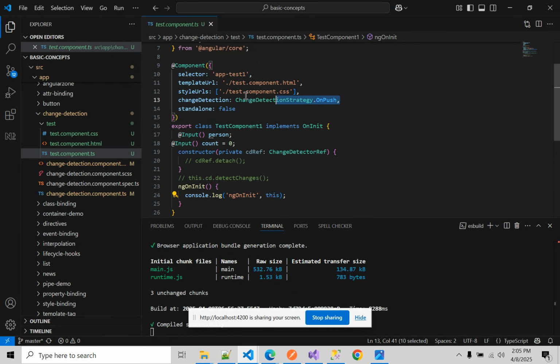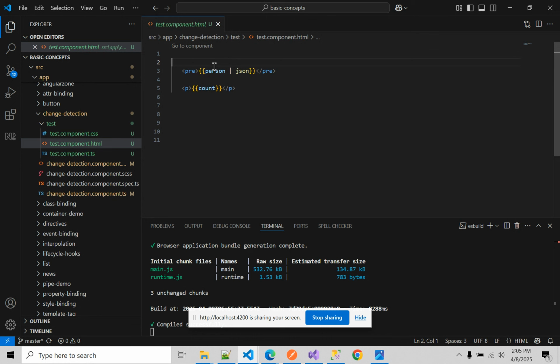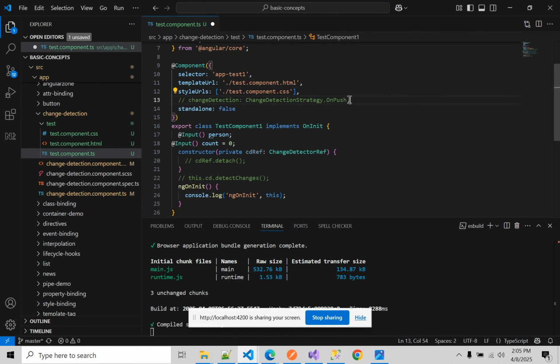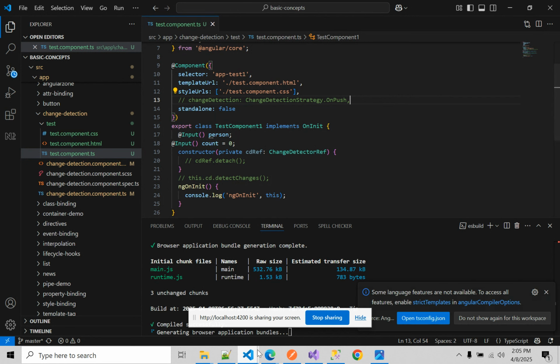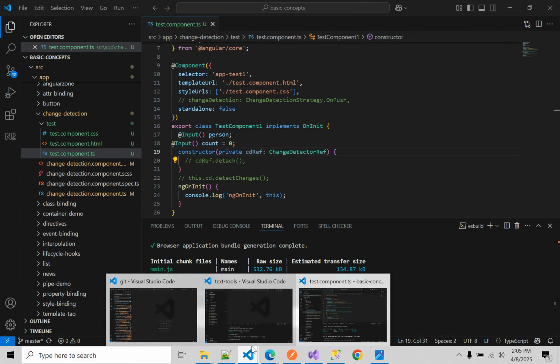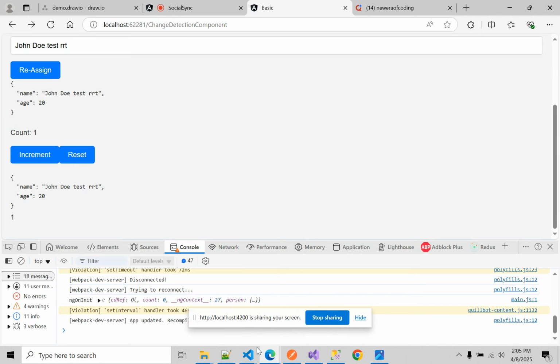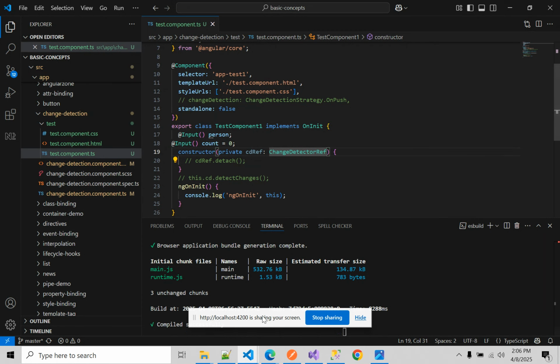We have implemented the OnPush strategy, and that is why it is showing this data. Let me remove this strategy so that you will get to know clearly how it is working.